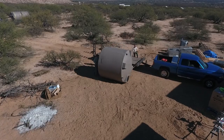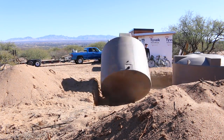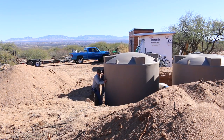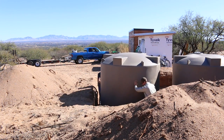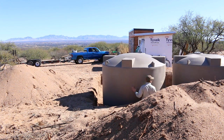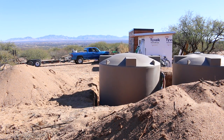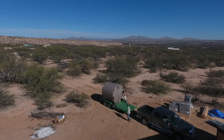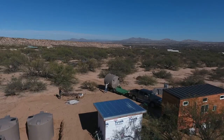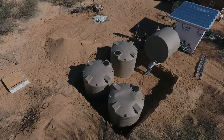And it's always nice to be able to work with guys who have a lot of experience doing this, because they can lead you in the right direction and it can prevent costly mistakes. So it's really good to do things right the first time and not have to do them again. That's one thing I really want to harp on in the future, is to learn how to do these things the best you can. If you don't know how to do them, talk to people who know exactly what they're doing so that you can avoid any really bad mistakes.